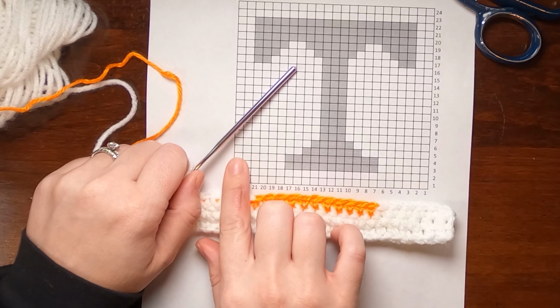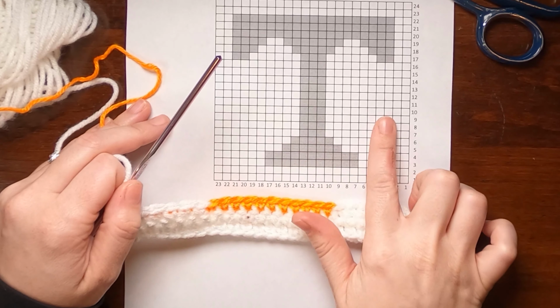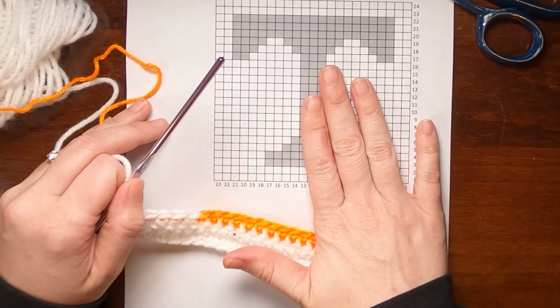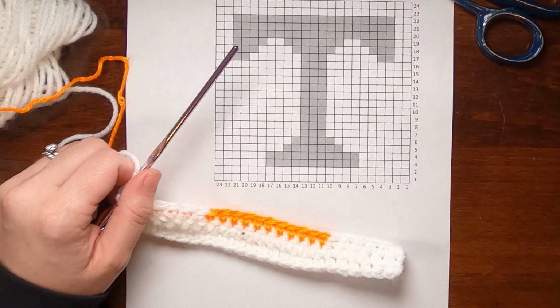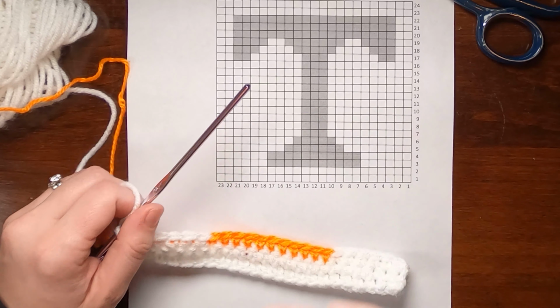Now I'm going to work row 4, which is work left to right. In this pattern, it doesn't matter so much because it is symmetrical. It's the same on both sides. So whether I'm looking at it from right to left or left to right, I'm going to have the same number of stitches. Other patterns are not so symmetrical. So you will need to follow the odd right to left, even left to right. But this one, it doesn't matter that much.